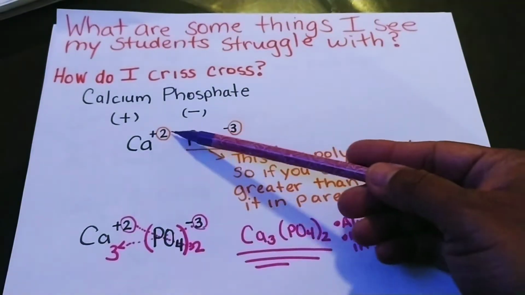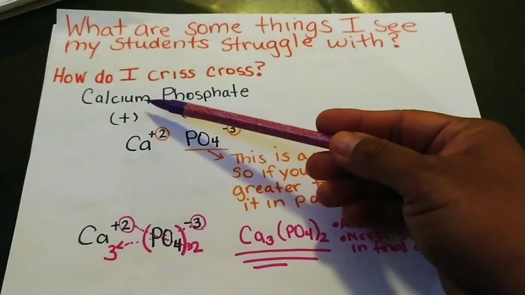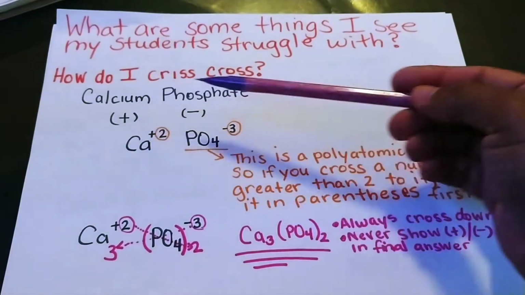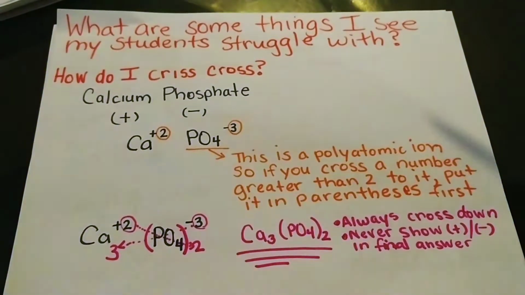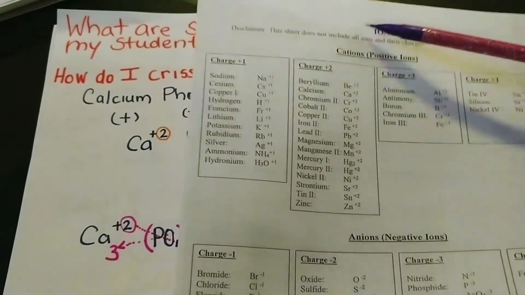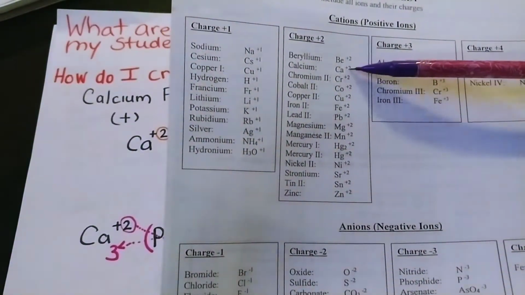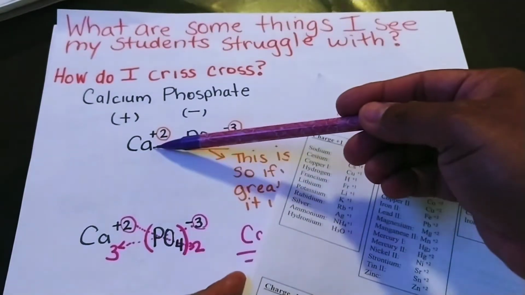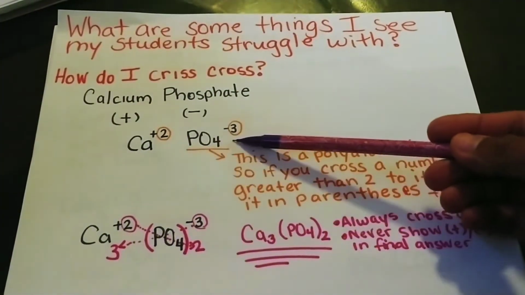All right, so you had a name. Here's calcium. Remember, I said the first one is always positive, the second word is always negative. Then I even told you, take a look at your ion sheet. So here we go. I'm looking up calcium. There it is. I know that's the ion and its charge, which is what you would write here. Phosphate, look it up. PO4 -3. That's where it is.